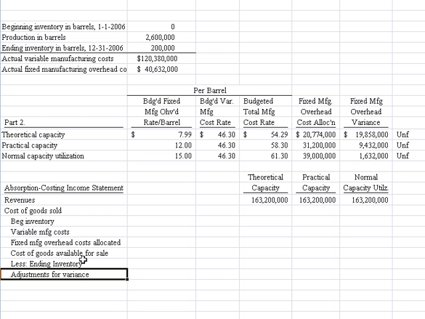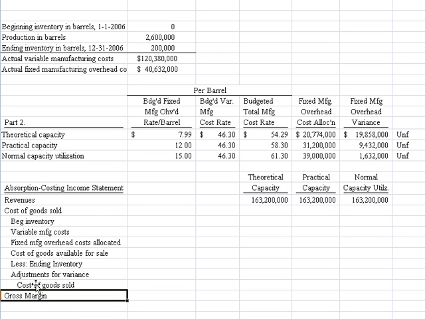And then we'll subtract the ending inventory, but then we need to add in any unfavorable variances or subtract out any favorable, because what they told us in this problem was any variances are written off to cost of goods sold. So that's where this line here, the row that I've got the mouse on now, is where we'll add in the variance into cost of goods sold. And from there, we will calculate a gross margin. We will add and subtract out other costs and generate an operating income.